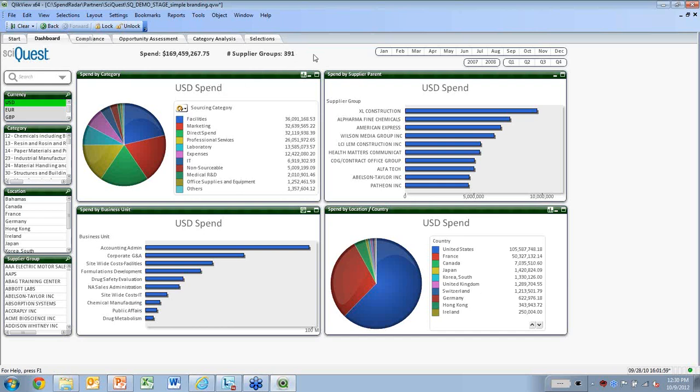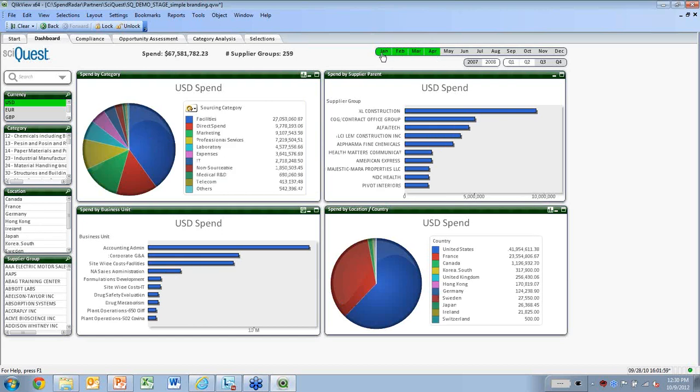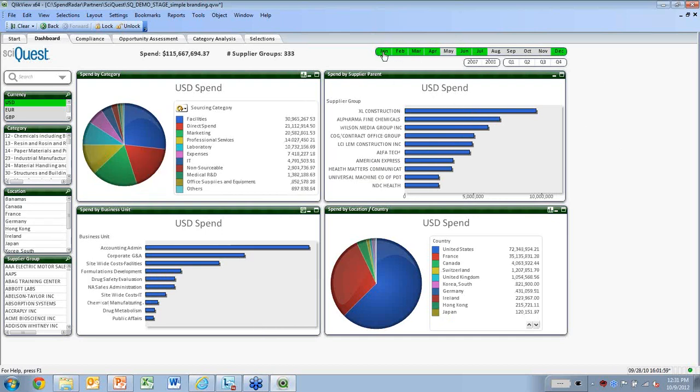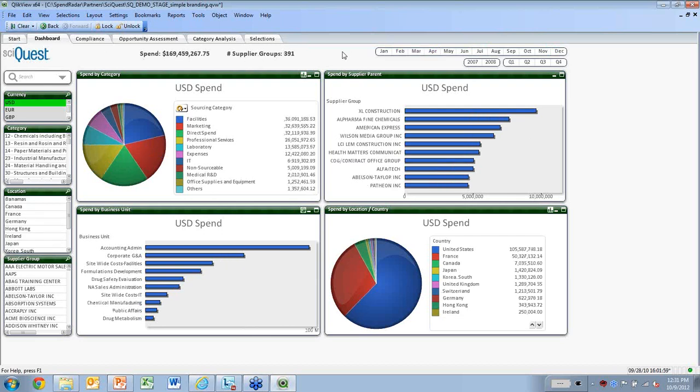The application works much like an Excel spreadsheet in that you can think of each of these cells as a cell in an Excel spreadsheet, and the data and how you interact with it as Excel. Each of these can be sized much like a cell in an Excel spreadsheet. And if I want to look at January spend only, I can click on January, and you can't see this, but I'm holding the shift button down. If I want to look at my spend from January through April, if I click on April, now because I held the shift button down, it's showing me January through April. In a similar way, if I hold the control button down, I can multi-select or multi-deselect. And once I'm done with that analysis, I can hit the clear button and I'm back to my core spend.